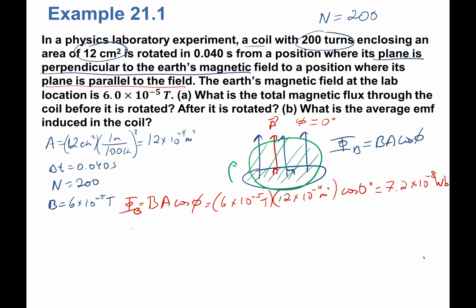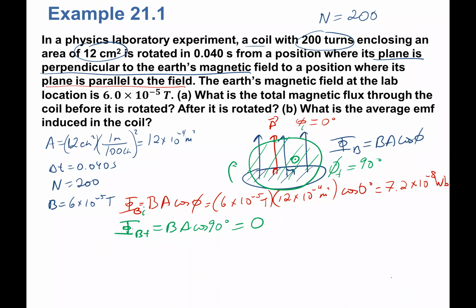Well, what is then the vector A in this case? Vector A will be pointing out of the page. Okay. That means this is going to be my initial phi, and this is going to be my final phi. The final phi here is 90 degrees because vector A is pointing out of the page, the magnetic field is upward, and they're perpendicular. This is the initial, and if I'm calculating the final magnetic flux, this will be BA cosine of 90 degrees. Well, I'm going to get 0, due to the fact that cosine of 90 gives you 0.